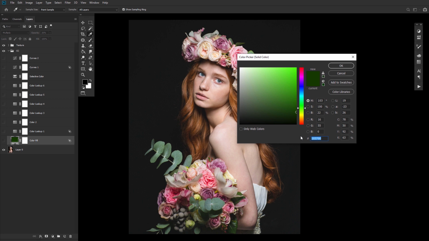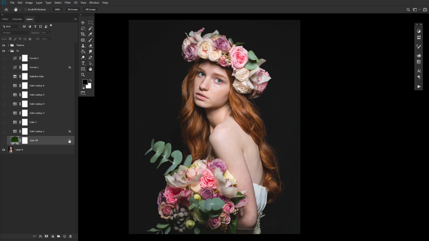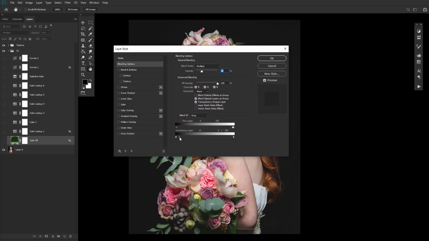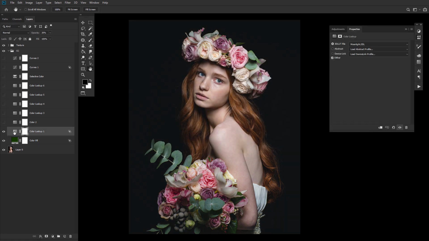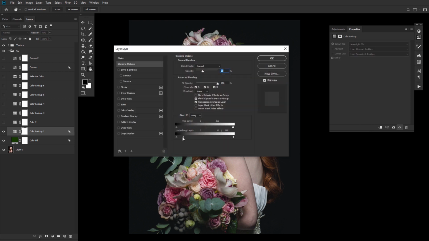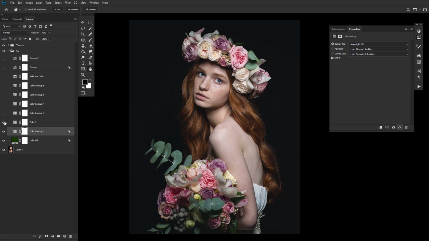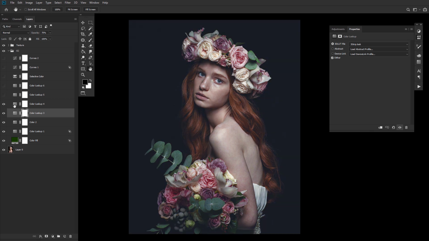So, in order from bottom to top, we have a color fill layer set to a deep forest green with a blend if setting, set to what you see here. We'll be talking more about blend if a little later on. Next, a color lookup layer set to moonlight to darken things up a little bit more, again with some adjustments to the blend if settings. A second color lookup layer set to Kodak 5218 to brighten up those highlights. A third color lookup set to 3 stripe to up the saturation of the colors. A fourth color lookup set to a foggy night to bring some blues into the blacks. A fifth color lookup layer set to edgy amber to bring in some more warm tones.